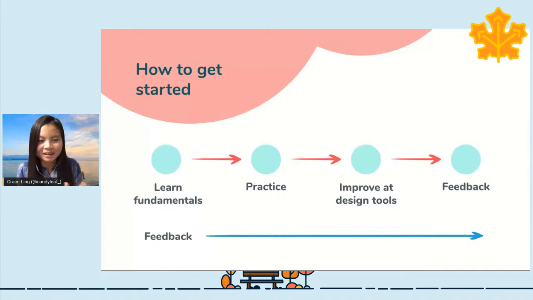You should always be getting feedback on everything, because you don't know what you don't know. That's why it's important to have a mentor or class or instructor or a community like design buddies to help guide you in the right direction, just check in and make sure that you're going the right direction.